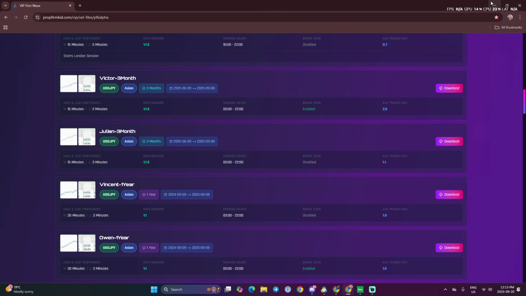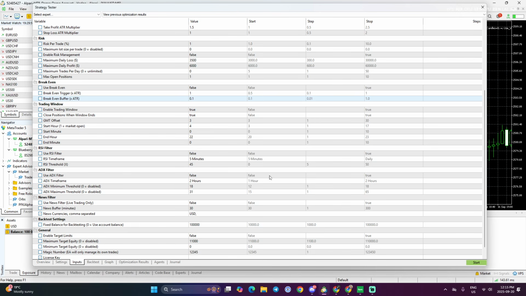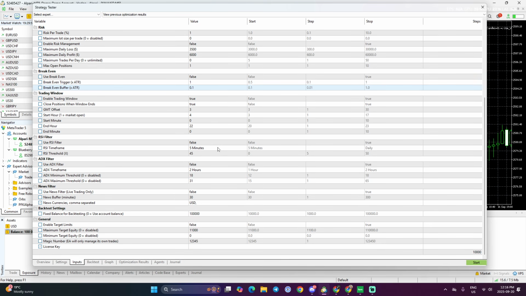I personally don't use break even in my trading, but that's because my risk tolerance is quite high. I tend to prefer to just take a trade and let it hit my TP or my stop loss. I hate it when a trade hits break even and then it hits the TP. That is the worst for me. I'm like, I should have stayed in the trade. I would rather lose the trade than have that feeling of hitting my break even and then going to take profit. I hate that so much. So that's why I don't use it. But if you want a more conservative approach, then break even can be a great play for you. It depends on how you feel about risk tolerance.